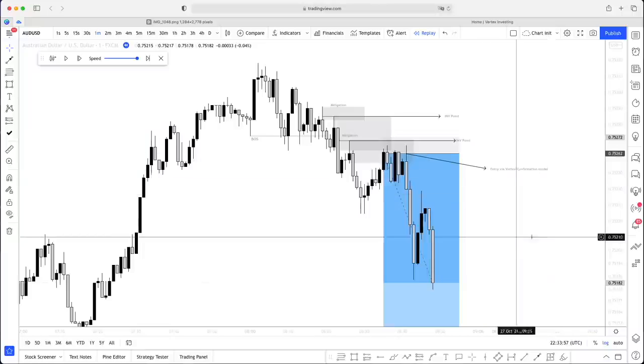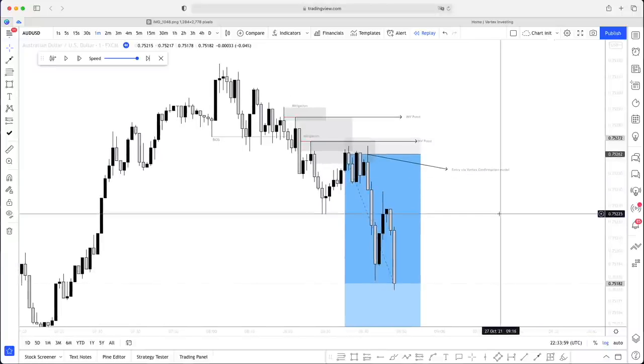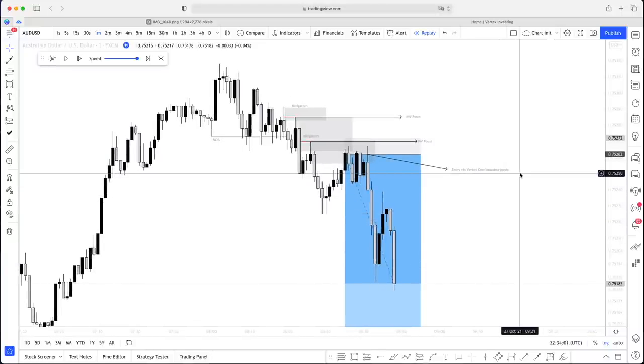Okay, and again, this is a rule-based model that we have. It's a rule-based system for everything. A good thing to look at is if you scroll back up the Telegram group, every trade that we take has the exact same model. That's the whole benefit of having a rule-based system, it doesn't change. Now obviously if the markets change, we have to adapt, but the rules stay the same. It's just a matter of how you use it.